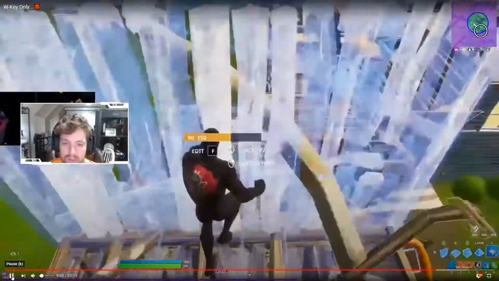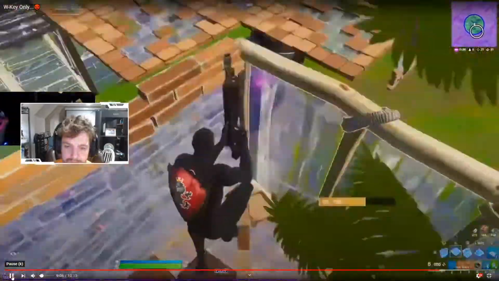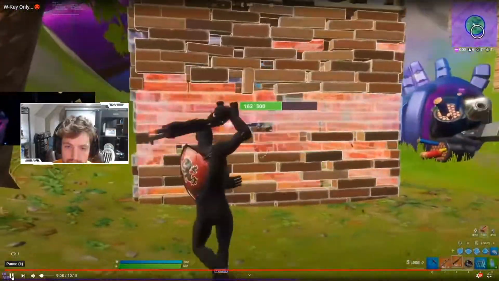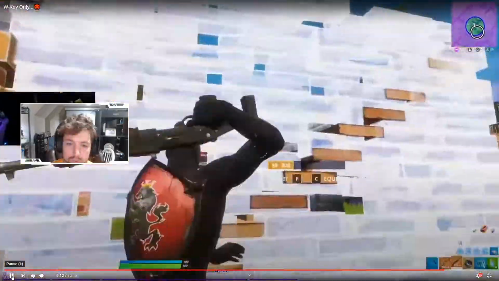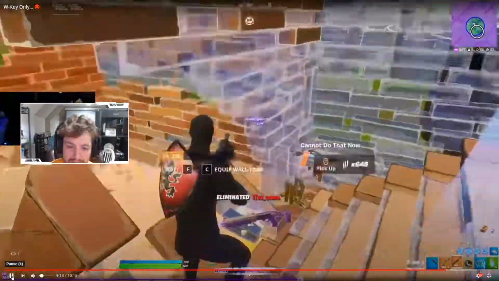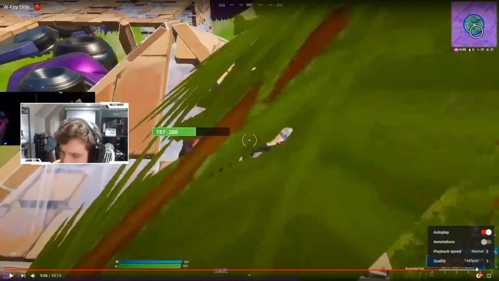Good little tag right there. Using bouncers again, just using movement items. Good. No bait with the pickaxe. Immediately cone slide. Edit with the blueprints. Piece control. Excellent. There's so much good stuff to learn from that little sequence of events. Let's just take a look.